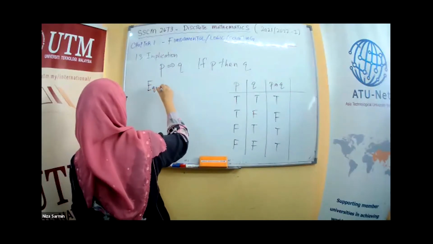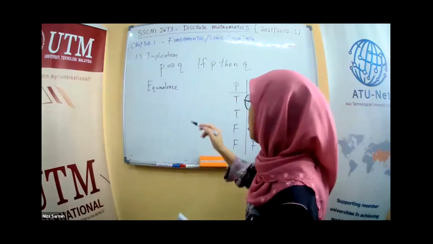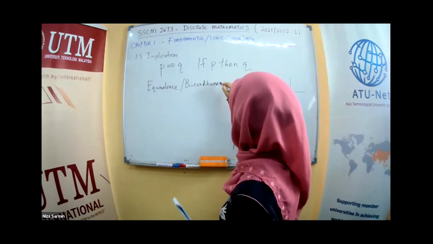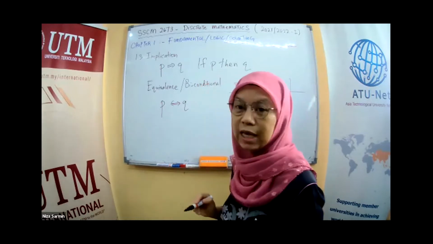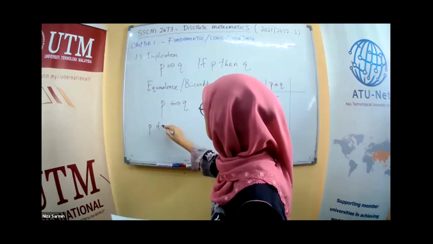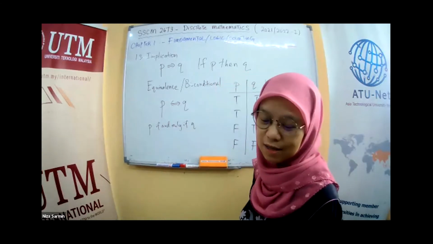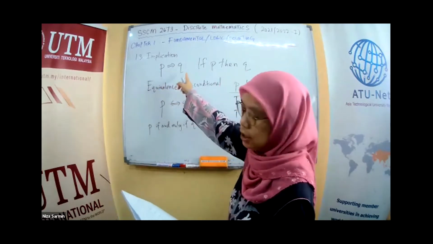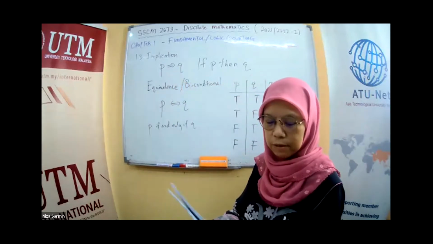Equivalence. And sometimes people call it biconditional. Okay, and it's if and only if. We say P if and only if Q. You have learned this, right, in set theory and logic. So this is called the antecedent or hypothesis, and this is the consequent or conclusion, yeah? I'm not gonna repeat that.